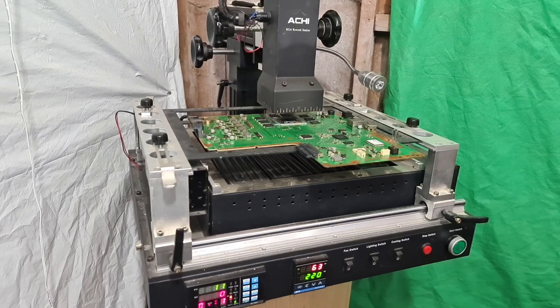I haven't got the thermal probes in because I don't generally need to monitor it with the profile that I've created. So the PV on the left hand side, the green number, will stay roughly around about the same, if not exactly the same, because the thermal probe is dangling off the back of the machine. I don't generally use the thermal probes because I just don't need to. Generally I can gauge it by eye, and by my own spidey senses on how hot the board's getting and when it's ready to fully reflow the chip. So generally I don't need those temperature sensors. Some people use them, some people don't. It's all down to the individual technician.